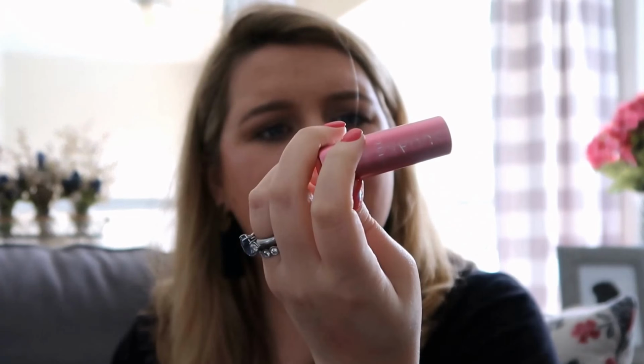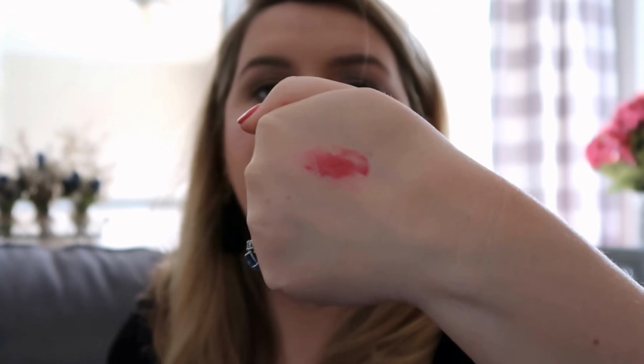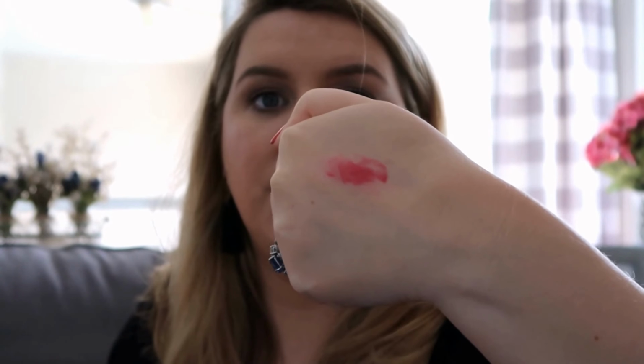Next one, lip treatments. I love these. This one particularly, it's in the colour Tulip. It's, let's see, it's gone to pan. I've got a little bit on the bottom here. Look at that colour. It's almost matching my nails. Now that does look a little scary when you see it there, but on the lips it is so pretty, especially if you're fair-haired and sort of a blonde and fair-skinned.